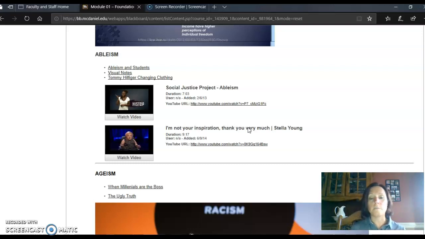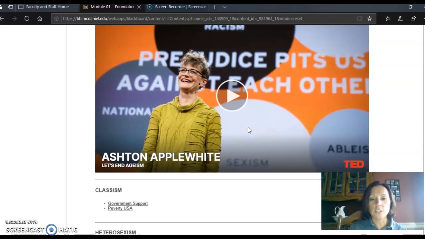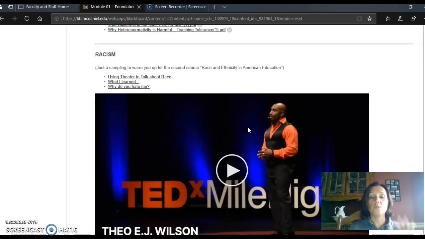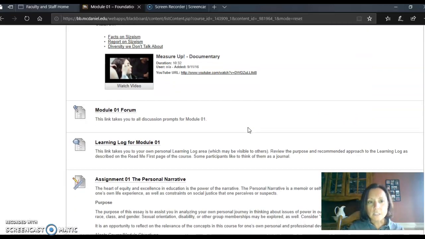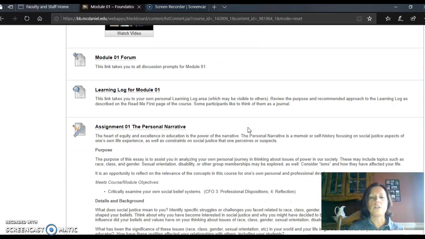These are just isms that really have stood out in American education that have been stopping people, either teachers or students, from being successful. I also would like to just take a quick moment to mention that racism could go on so much, but this is just a sampling because our second course is all about race and ethnicity. So this is a very good chance to just give us a sampling just to get you started in thinking about those topics. So each of the modules, you will come back to these resources in order to do one of your discussion boards. And that's clearly stated in each of the modules. So I think you'll be okay in figuring that out.